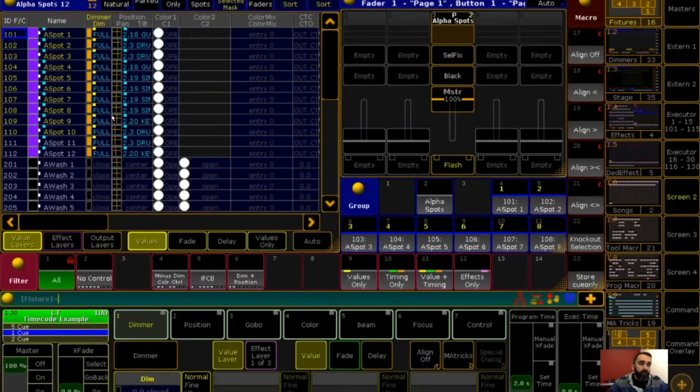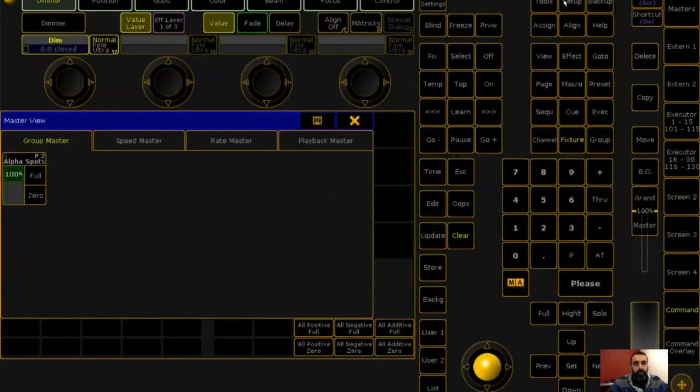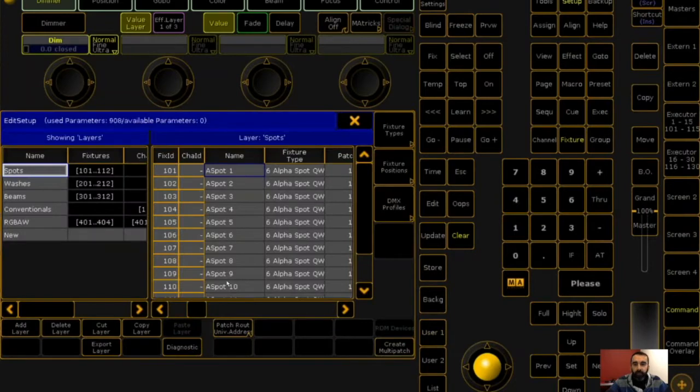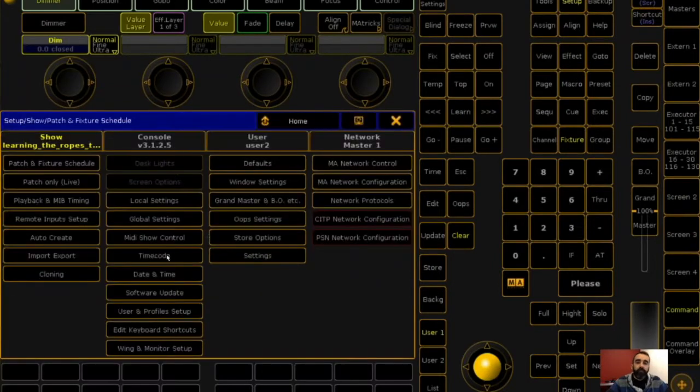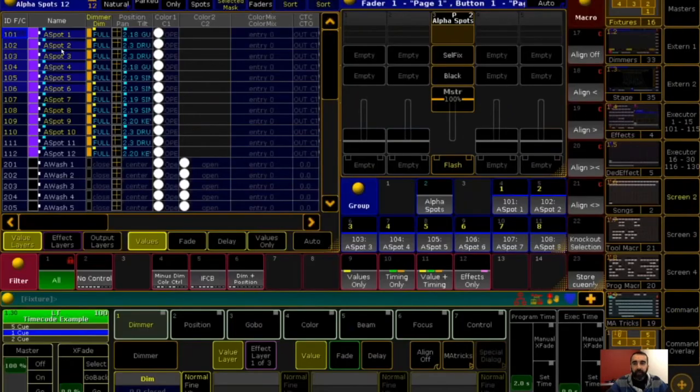So the normal blue background means everything's normal. There's another type of background color that exists. There's 3 of these. So dark blue is what it's at right now. You get purple. There's one more where if you don't want your fixture controlled by master, say grandmaster, maybe my house lights, I would say by default these are set to react to master. I could turn those off. So those 6 fixtures are not affected by masters, and now you get this brighter blue.